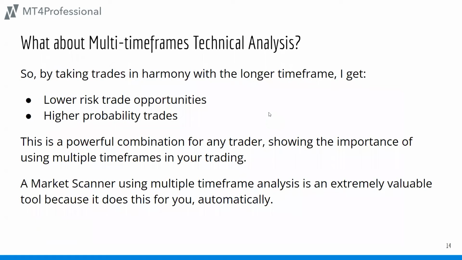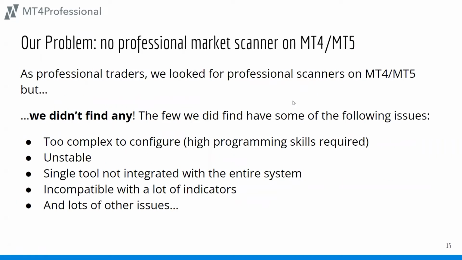So by taking trades in harmony with the longer time frame, I get lower risk trade opportunities and higher probability trades. That's a powerful combination for any trader. It shows the importance of using multiple time frames in your trading. So a market scanner that uses multiple time frame analysis is an extremely valuable tool because it does all of this work for you automatically. The only problem that we ran into when we were going out looking for a scanner to do this for us was that we didn't find any.